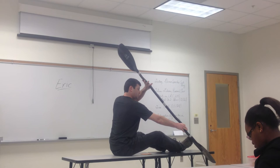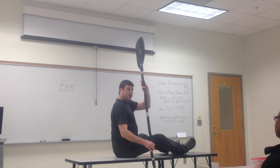So, the catch is how and where the blade enters the water. Power is literally how you get the power to propel the kayak. And the recovery is how and where the blade exits the water and transitions into the next stroke.